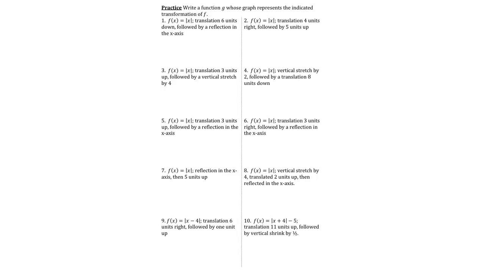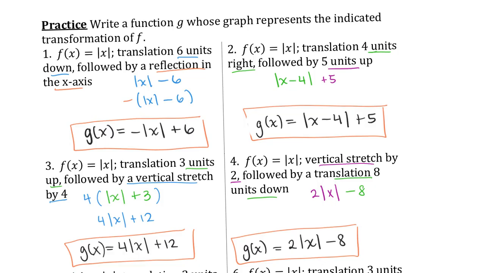Okay, go ahead and try the practice problems. When you're done, unpause the video and check your answers. Okay, go ahead and check 1 through 4. It told me my function was going to be function g, so that's why I labeled them all g of x. Okay, when you check, look at your numbers, look at your signs, look at the location of your absolute value bars. Okay, go ahead and pause the video. Unpause when you're ready to check the next ones.